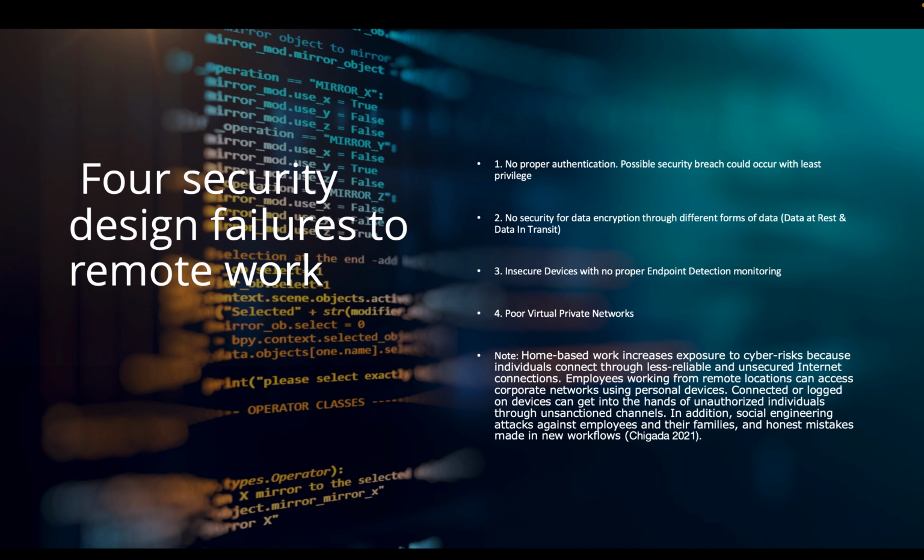Number 3, insecure devices with no proper endpoint detection monitoring. What that means is usually with remote work, there are a lot of cases where people use their own devices, and this is very unsecure, especially if these devices are not protected as well as updated. You could possibly be adding and creating more vulnerabilities within an actual network itself if your devices are insecure.